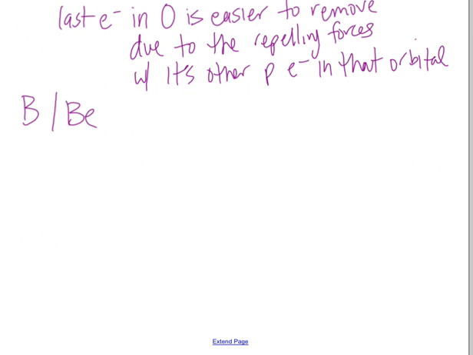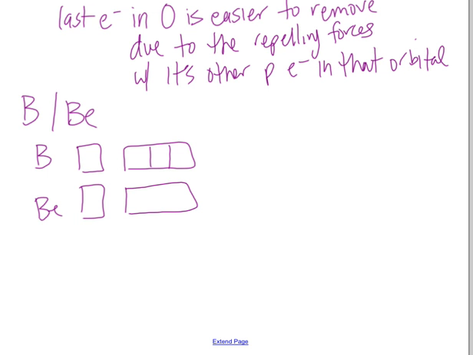And again, I want you to draw out your spin diagrams, because here's the thing. If you draw your spin diagram out, you don't have to memorize it, because you'll remember it when you see it. You'll remember, oh, that one has repelling forces. This one, oh, this one has to do with the s and the p thing. So this is just 2s and 2p. So boron has 2s2 2p1, and this has 2s2. Wait, did I do it backwards? Oh, that's fine. All right.